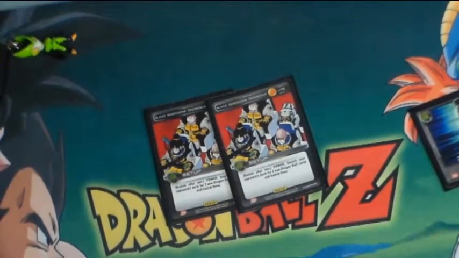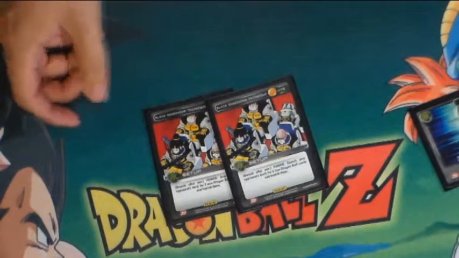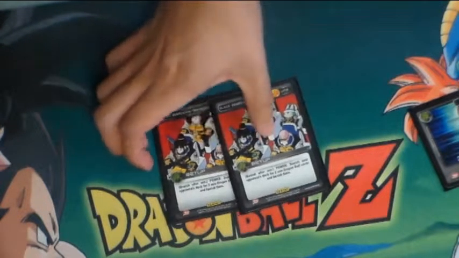Next one is Black Searching Technique. Get rid of any problematic cards, name cards like Saiyan Vegetas, get rid of the Gatling Guns, and really any problematic cards that are going to get in your way. Hit those staples like Visiting the Past or Time.